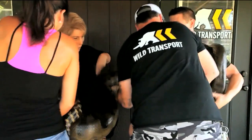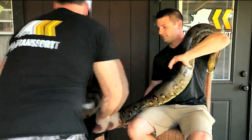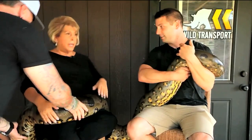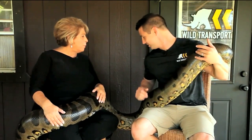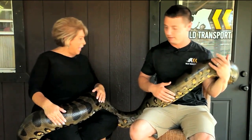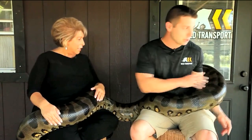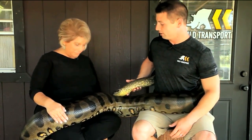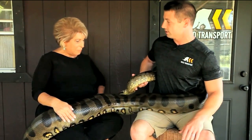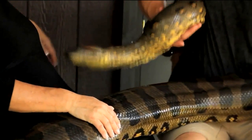Look at that — oh, and she's heavy! Usually you just support them and make them feel comfortable. She's going to check you out. Annie, Andrew's green anaconda, is a beautiful example of the largest species of snake in the world. They are found in South America and can be more than 20 feet long and over 500 pounds. And Annie has a knack of connecting people.